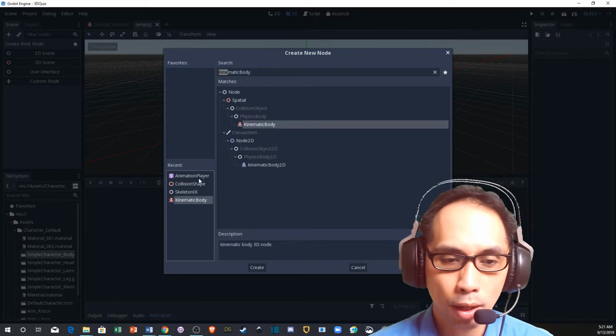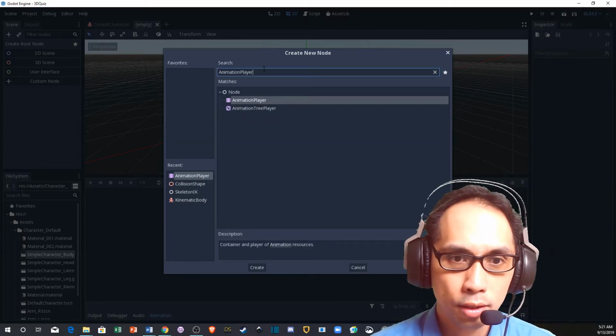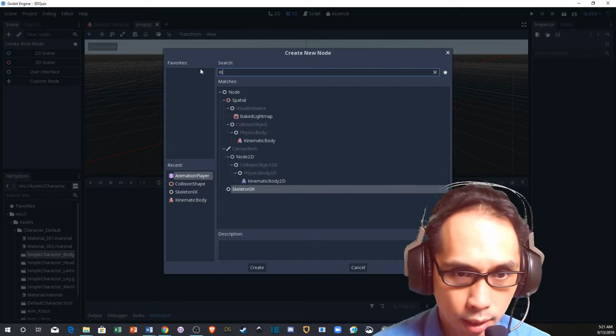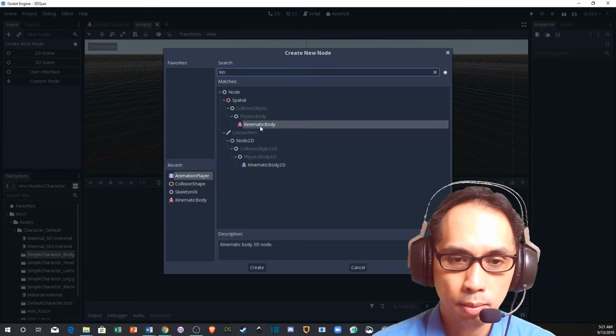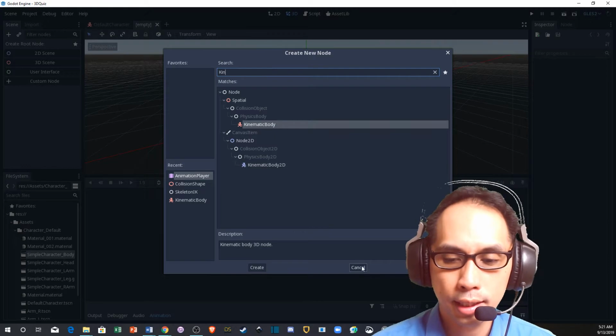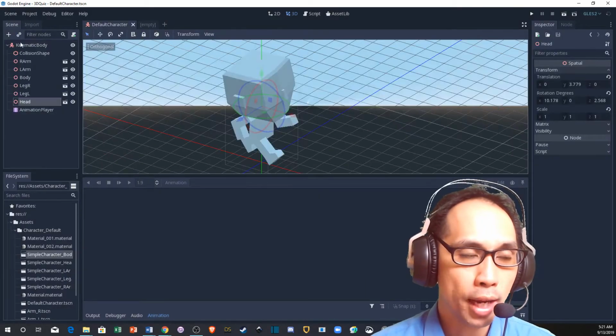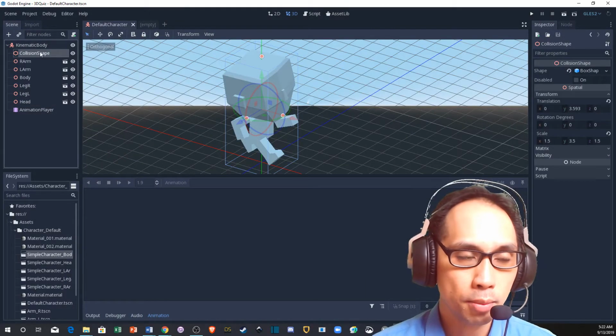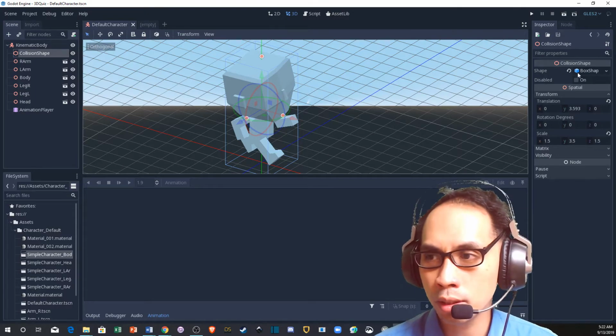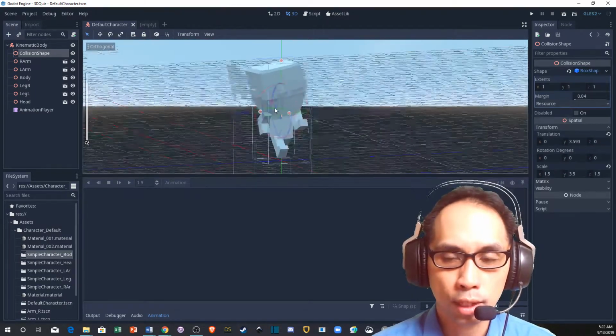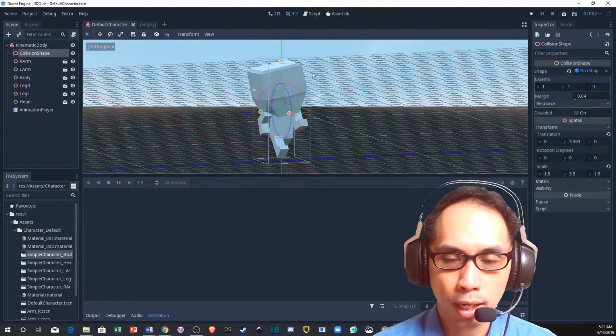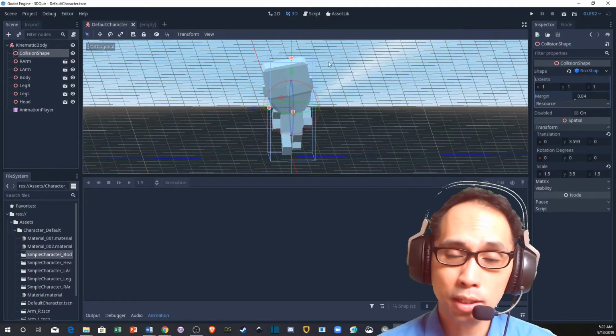It's already here in my favorites, but if it's not in here, you can also type it up. Kinematic body, there it is. I click that and then I set up everything from there. After I dragged and dropped all the stuff in, it asked me if I needed a collision shape. I set a simple collision shape right here for later, and this is this box. Without this, it would not let me save it. That's why I added it.